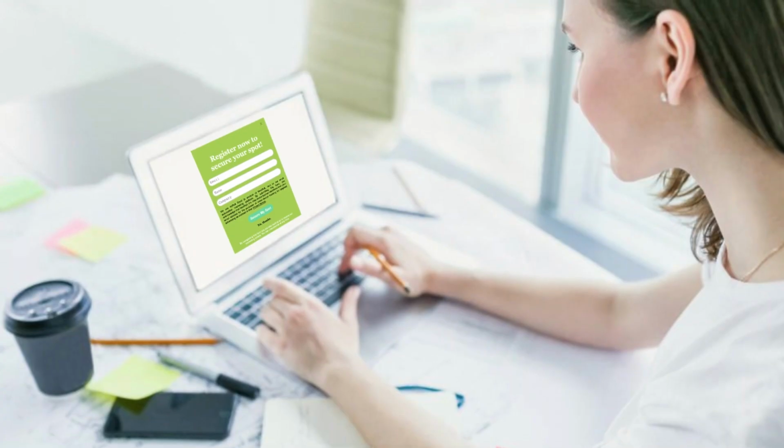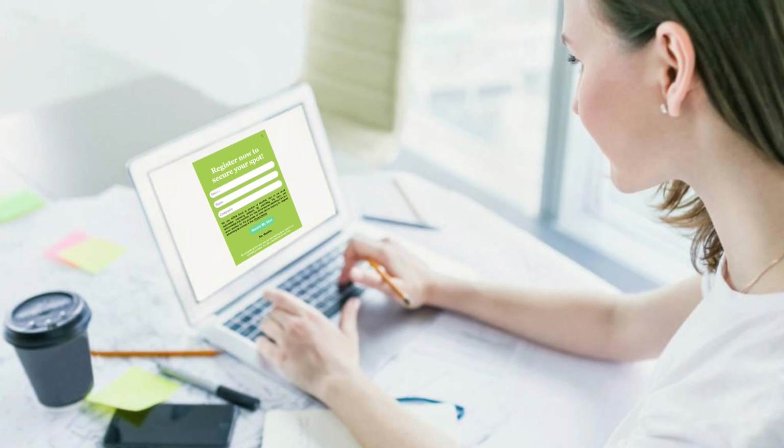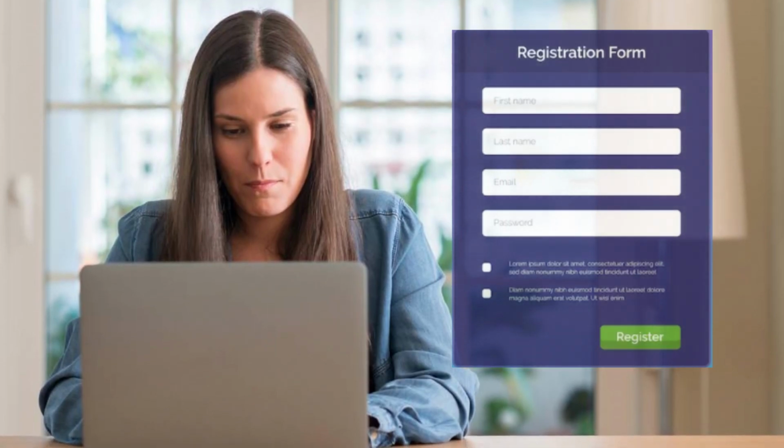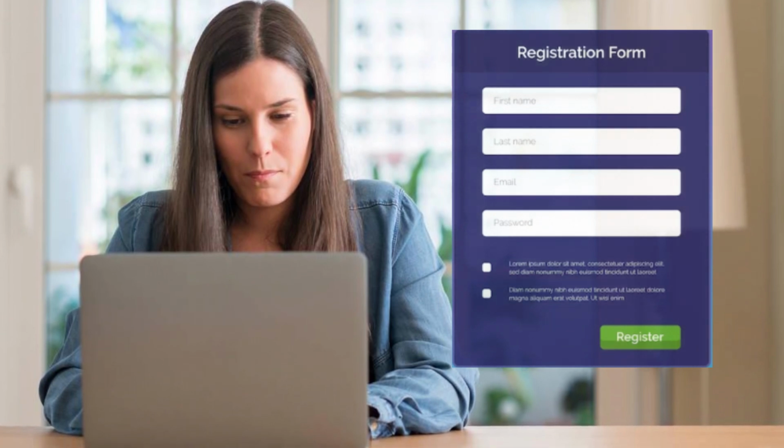Now, they have to opt in to get it, right? So we're not just going to put the guides on there and say, download it. We're going to say, give me your name, email, and phone number, and we're going to send you the guide. Sometimes we'll actually do the full survey that we do and have them give us all the information, and then we give them the consumer guide. That is now a genuine lead who we know what problem they have that they're looking to get solved, and that way you can step in and help them solve that problem.